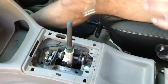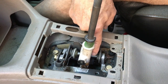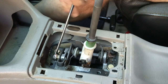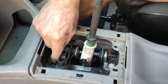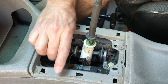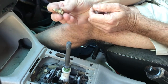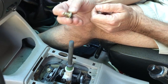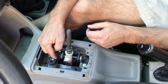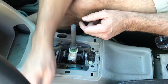In order to get the shifter out, we have to remove the pivot pin. The pivot pin is a 12mm axle that goes through the whole thing and comes out here. Get a 13mm box end and loosen the screw that holds the pivot pin on — when these have never been messed with, they're really, really tight. There are three screws we'll be removing that all look similar. This shortest one must be kept separated from the other two because it has to be short to avoid hitting the pivoting shifter. Keep this one on the driver's side.